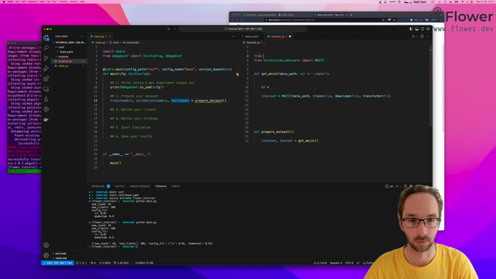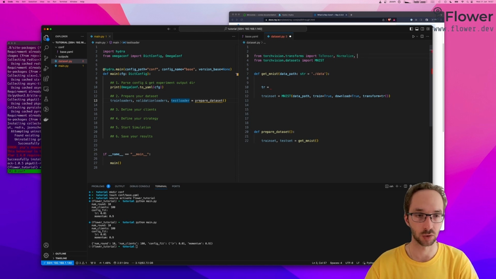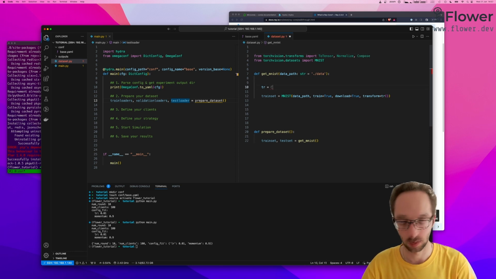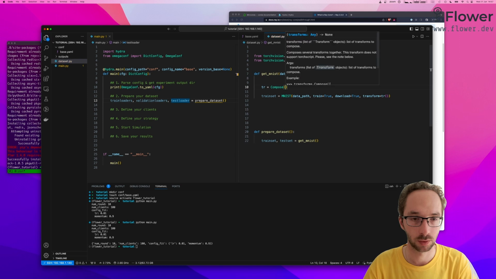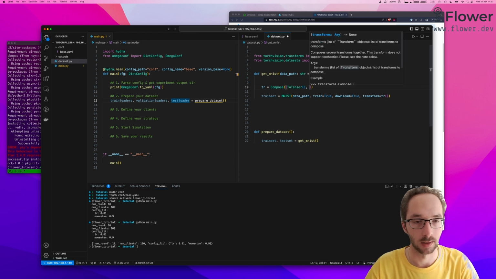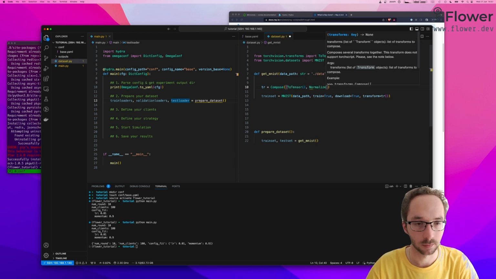So from torchvision transforms import, we're going to be using ToTensor, Normalize, and then because we want to stack these two transformations, we need to use Compose. So we're going to use Compose, which expects a list of transformations. First, we're going to do ToTensor, and then Normalize.